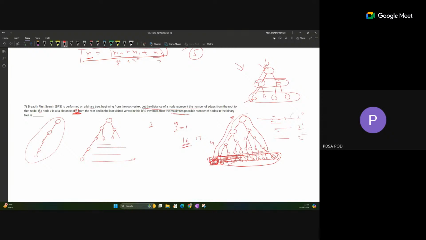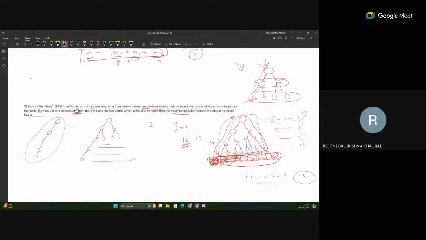Actually, this is a different thing. Here we are calculating the number of nodes on each level. Correct, but that will be the maximum number of nodes on the binary tree, correct? So suppose till here 2 to the power 3, and if you add all these, you will get this equation. So 1 plus 2 plus 4 plus 8, you will get 15. But that will be for a distance of 3. It is not a distance of 4.